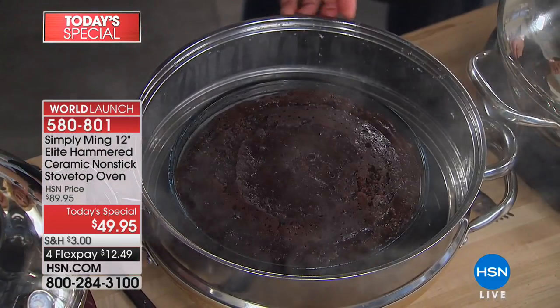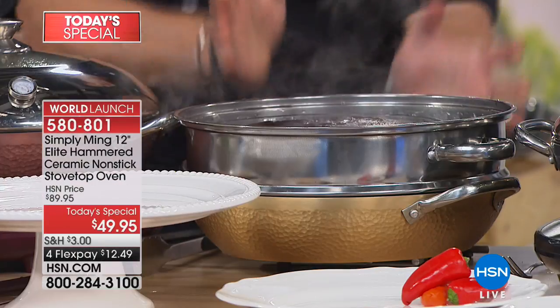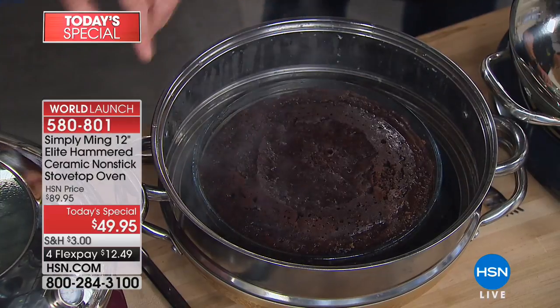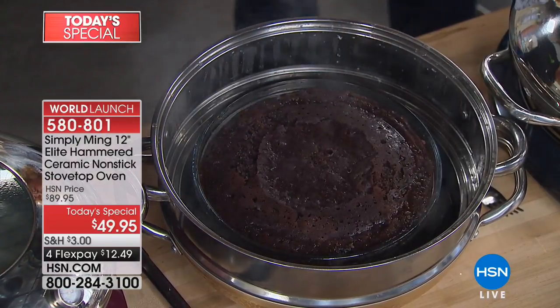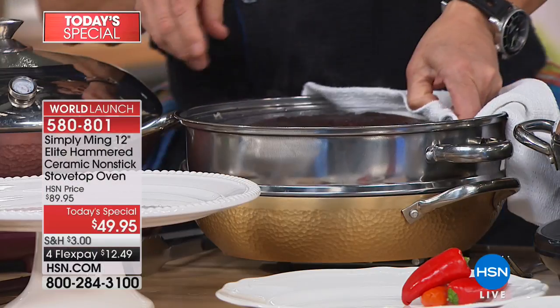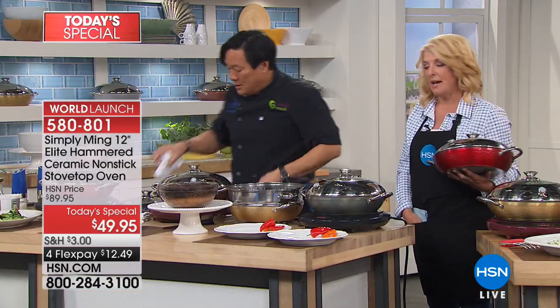This is the extender ring, and what it does is makes the oven bigger. Underneath you have the rack, which is included. Even with this huge tall bowl you can still put the cover on. Without the extender rack you wouldn't be able to do this. Unfortunately, the extender rack is sold out.